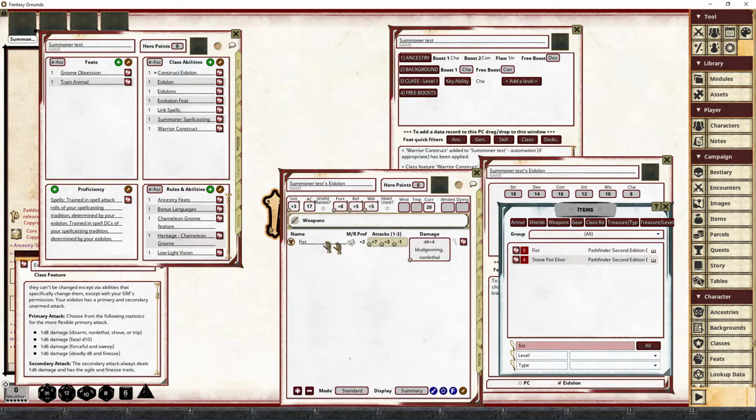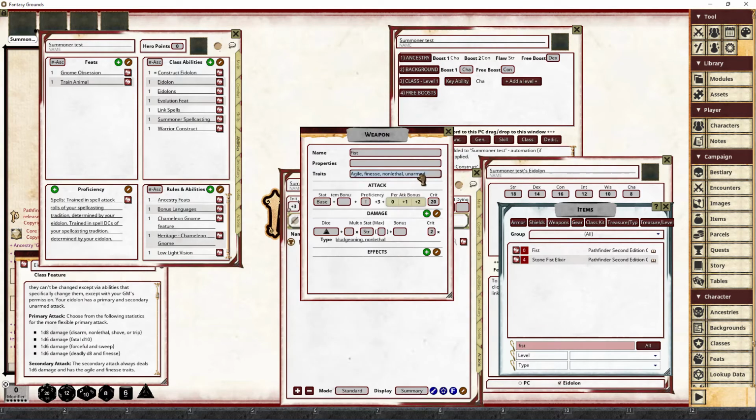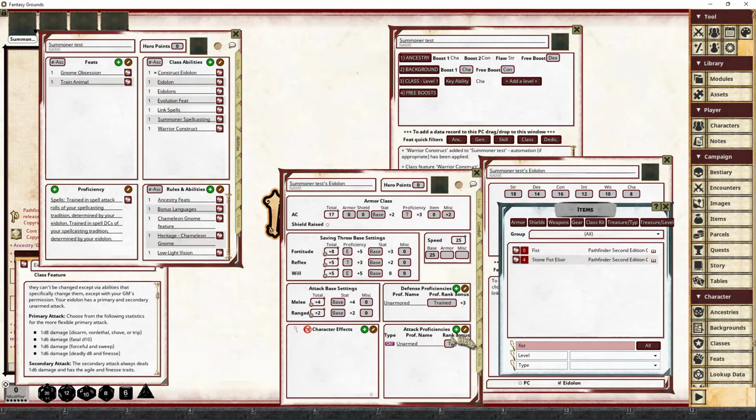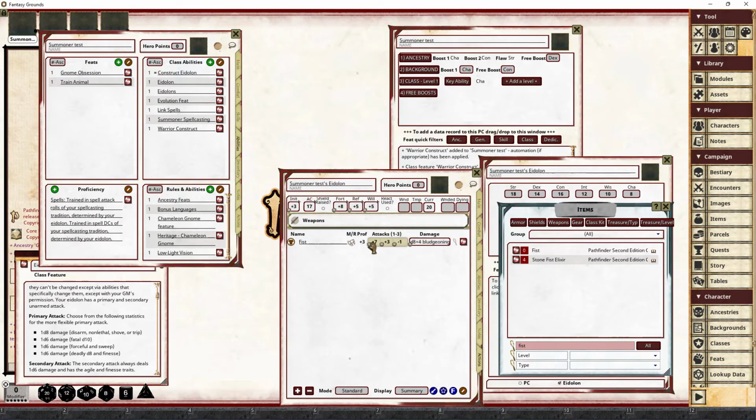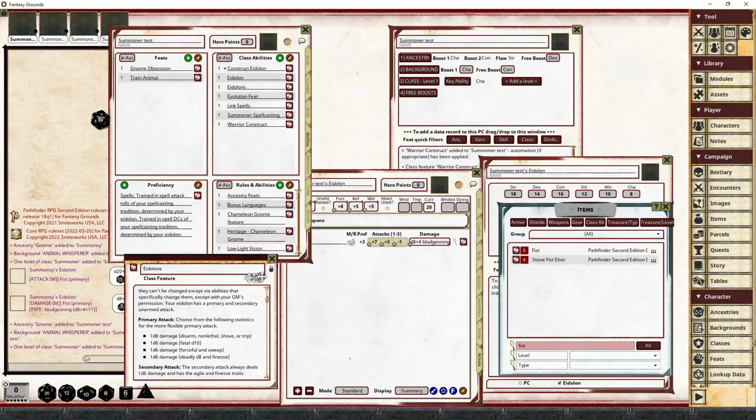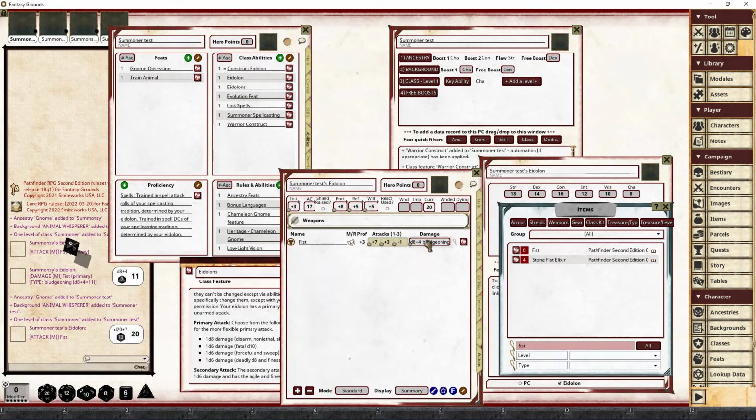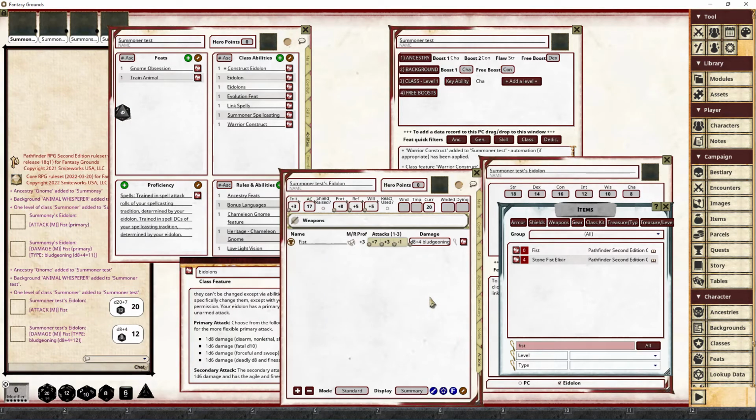And then for the fist weapon, we just need to make sure we have those correct items, and it does a d8 worth of damage. So we just do that, and it's not non-lethal. So yeah, there's a little bit of messing around here to get your weapon there, but that's done. Notice it's automatically picked up the proficiency of trained from the unarmed proficiency on the combat tab. So that's ready to go. He can roll his attacks, and he can do damage. So that's pretty much the Eidolon done.